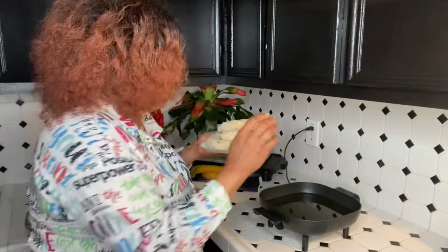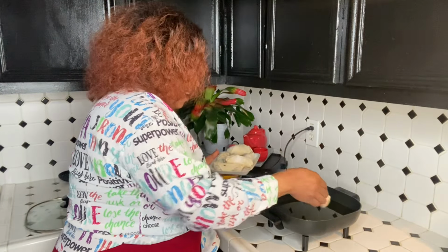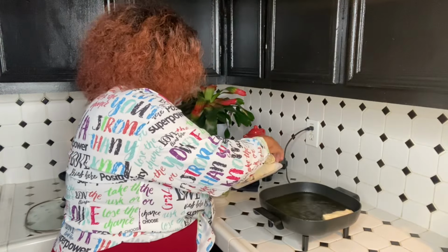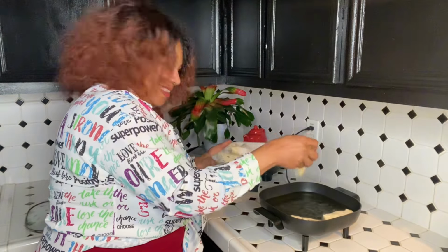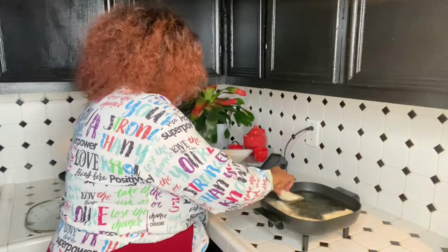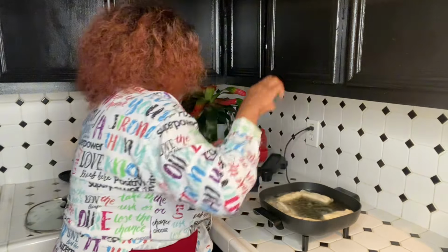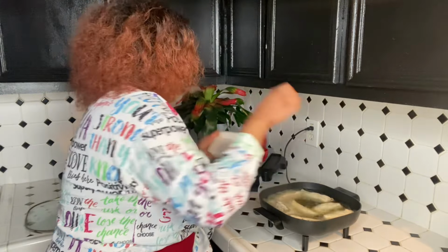Let's get to frying. The oil is hot. So let's go, y'all. Achoo! Everyone's flashing that grease on me. And put the folded side down first. Woo! And let's fry them.